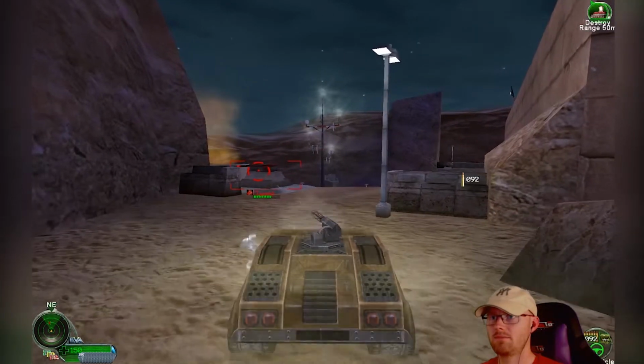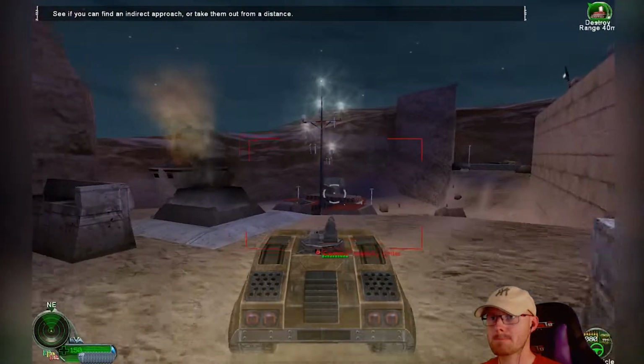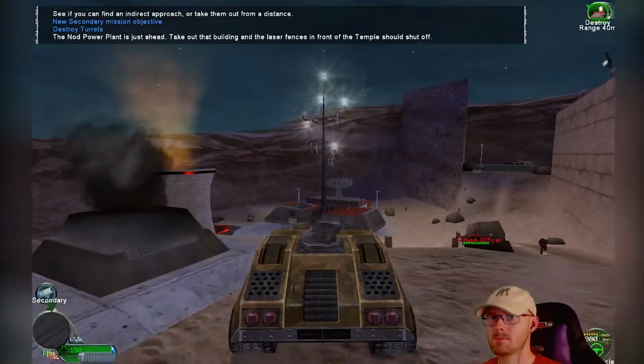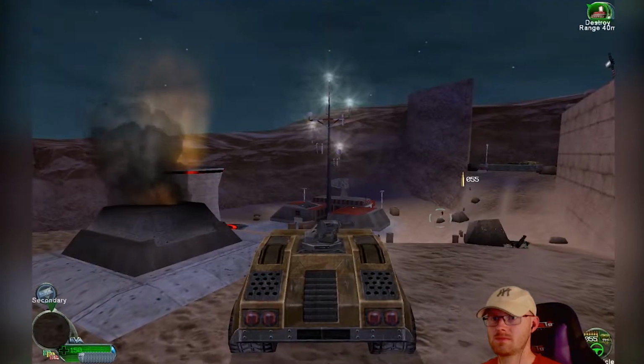Oh, just right, when I thought it couldn't get any worse. I got turrets down here locked and down. See if you can find an indirect. The Nod power plant is just ahead. Take out that building and the laser fences in front of the temple should shut off.